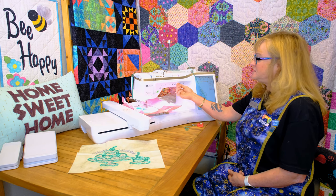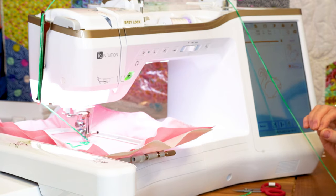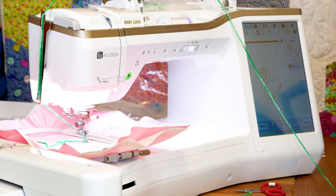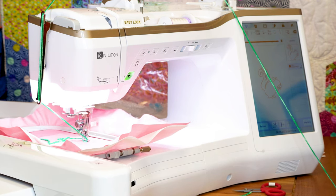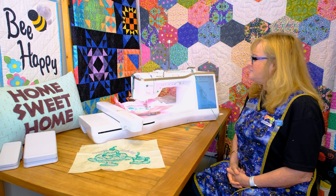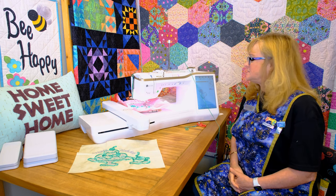Our speed control does not affect the speed of our embroidery because you have to go into your settings page to change the embroidery speed. Because I've selected couching stitch, it automatically changes that — otherwise you can go in and change it on your own. It is a wireless machine, so if you have connected to the wireless, this will be blue and all your updates can be done wirelessly. However, I have found that if they have a big update, it's better to put that on a stick rather than dealing with wireless connections — it'll go faster that way. For everyday updates, you can easily do that wirelessly.